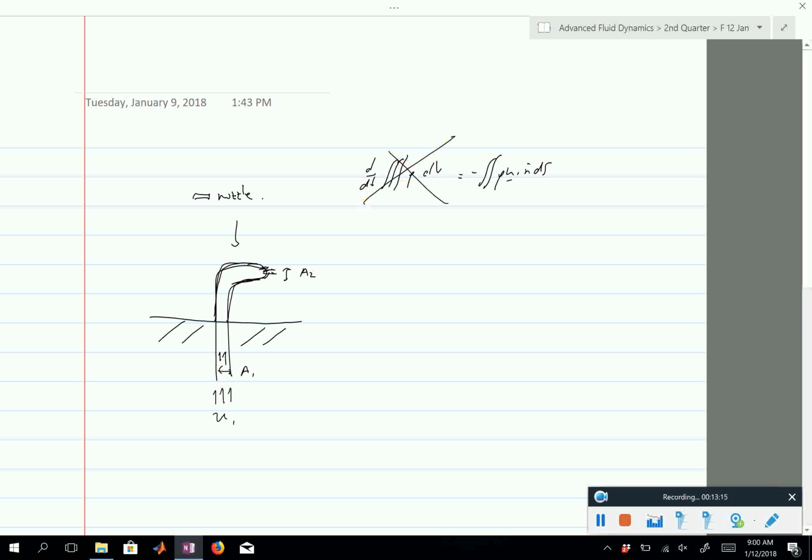So then you say, okay, I have a steady state, right? And then therefore this is essentially equal to summing everything which is coming out, or you can add the signs at this point. It doesn't really matter. If I'm writing it as this, then the flux coming out is a negative sign. So here I have rho A1 U1 minus rho A2 U2. And that has to be equal to 0, right? And then you write that U2, so the rho, if it's incompressible, is constant, and you write that U2 is equal to A1 divided by A2 times U1.